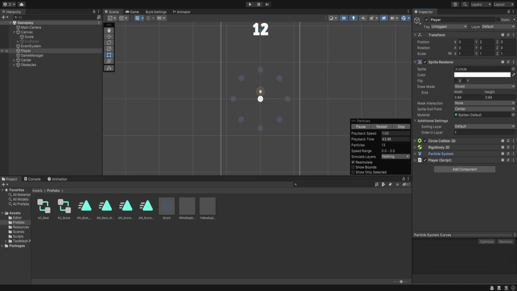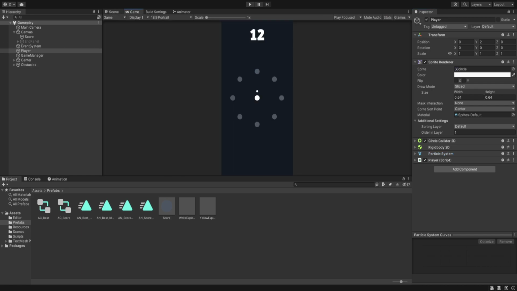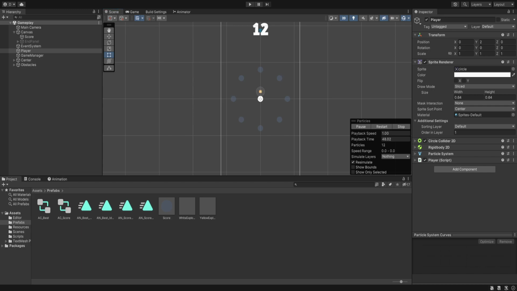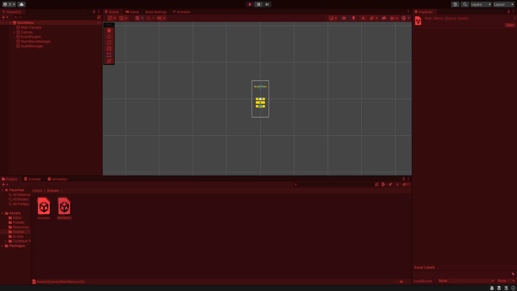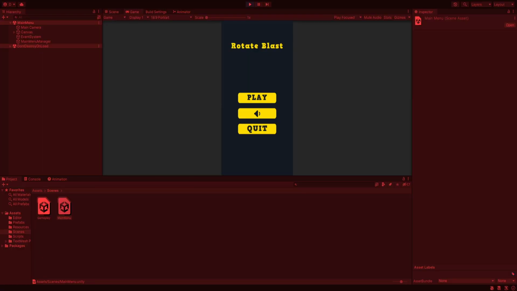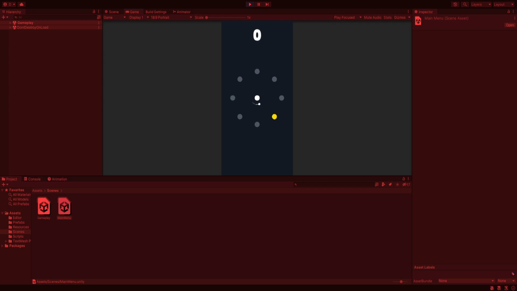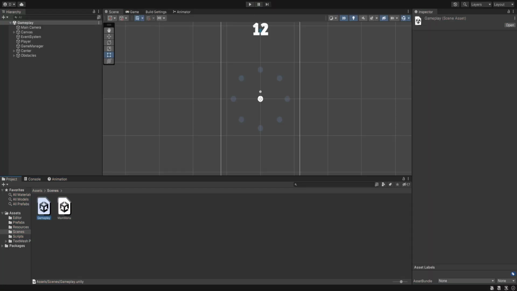Now we are able to end the game, but there are some problems with it. So let's see our player whenever it hits a score particle, not the score particle or score object. Let's decrease the time.